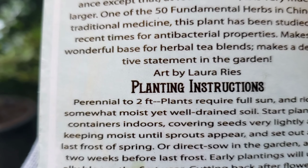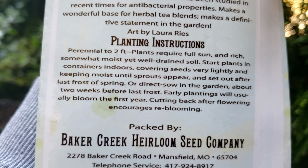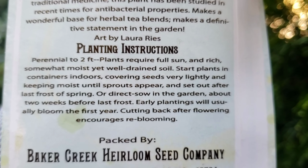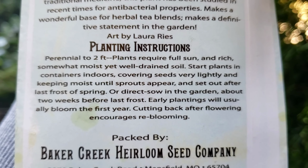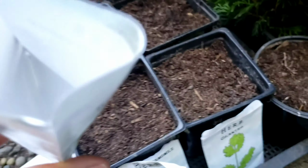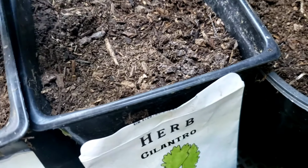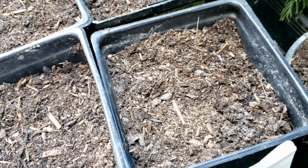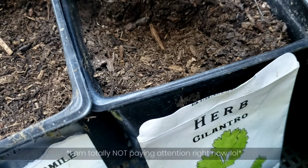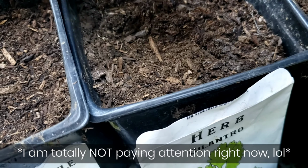Two-foot plant. That's okay. Full sun and rich, somewhat moist yet well-drained soil. Start plants in containers indoors, covering seeds very lightly and keeping moist until sprouts appear, and set out after last frost of spring. Well, we're a little late with that, but that's okay. Actually, I can't say that it would be the last frost, because this always ends up happening where it'll be super sunny like this, and then a week later it's really cold, and it ends up frosting all over the state. So, last frost is a farmer's almanac reference.